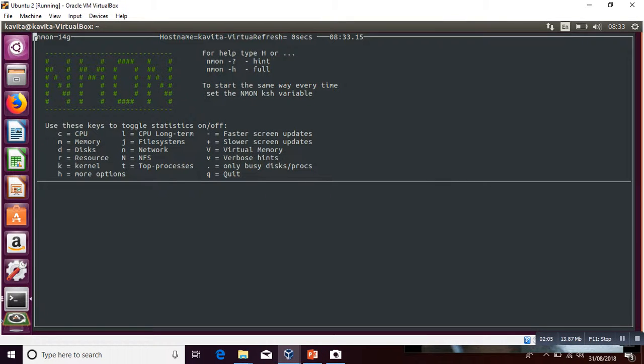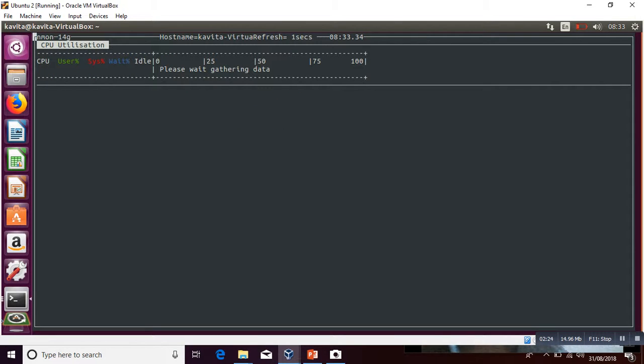Here we are in the window of NMON, and these are the useful commands that we can use when we work with NMON. So I will show you a few commands. First, start with the CPU. In NMON, you just simply type the relevant key of the command from your keyboard. So C will give you the CPU utilization, its users, systems, and it keeps changing.